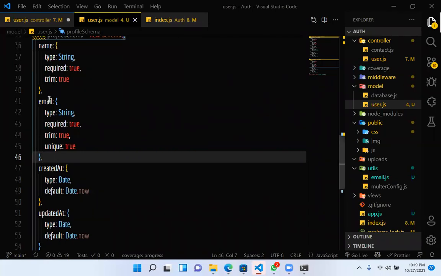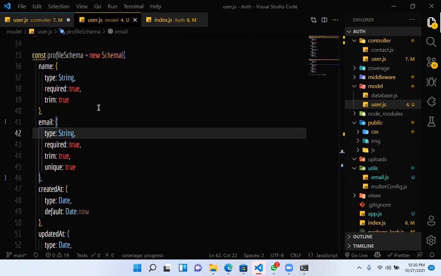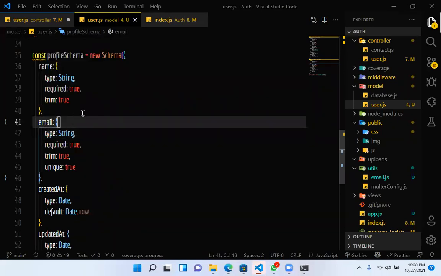Okay, so this email is what we are going to use to search for the actual user. Once we get the user ID, when they are signing in, we use the email to fetch the user, and then use that same email to fetch their profile. So that's the reason why we have email here and also email in the account data, in the account collection, right?